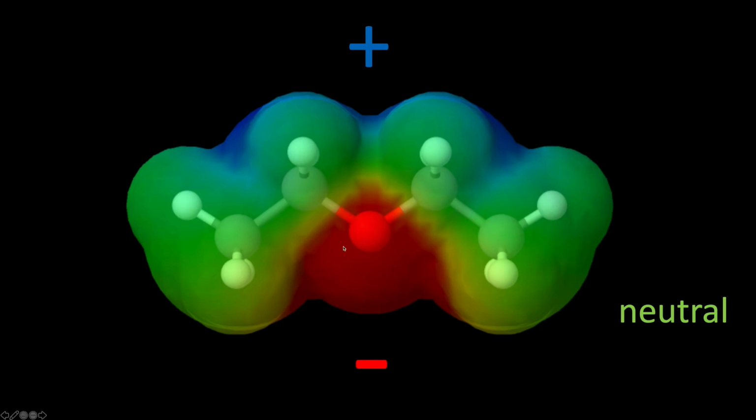The red color is representing a place where negative charge is building up, and you can see that's on this electronegative oxygen atom. The blue color is representing places where electrons have moved away from, and so a positive charge is built up. You can see that's on the things bonded to that oxygen. So the oxygen is pulling electrons to itself, becoming slightly negative, and the atoms bonded to it, these 2 carbons here, are losing electrons and becoming slightly positive, and that's where you're getting that blue color. The green color that's on the side are places where there is no buildup of charge, so they're electrically neutral.